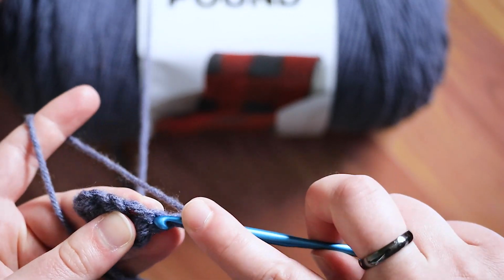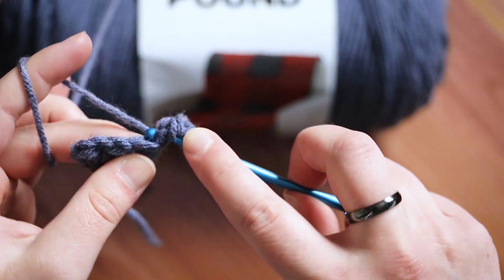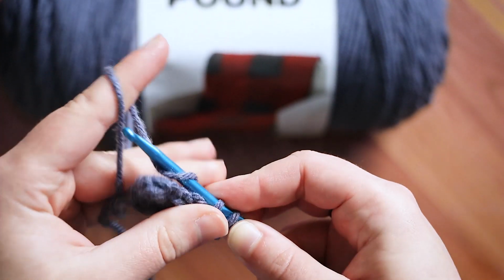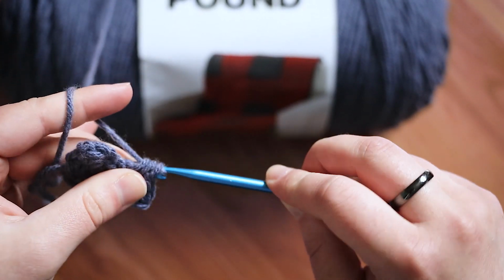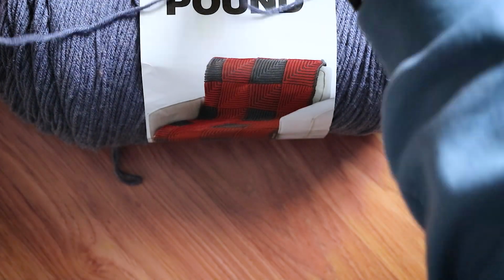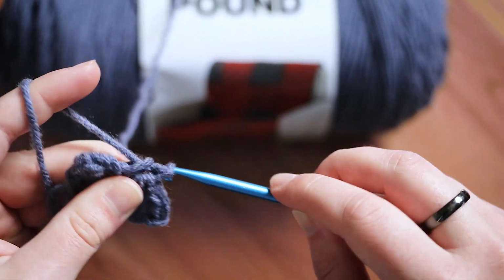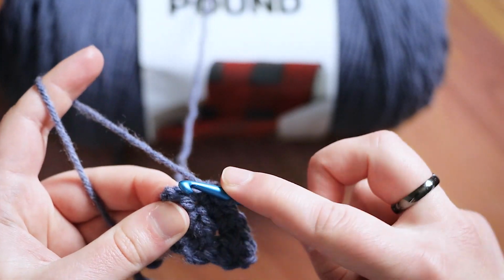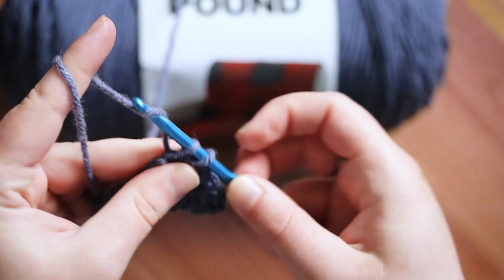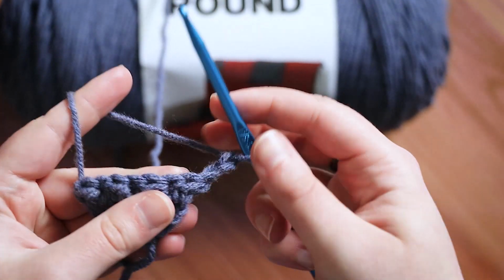So again on this row, work an increase by working a half double crochet and a single crochet into the first stitch. And then we'll keep alternating, so a half double crochet in the next stitch, then a single crochet, then a half double crochet, and then we'll increase in the last stitch by working both a single crochet and a half double crochet in this last stitch, and then chain 2 to end your row.